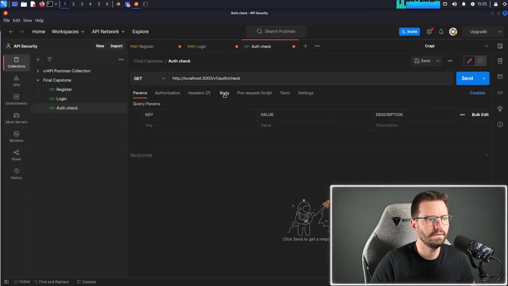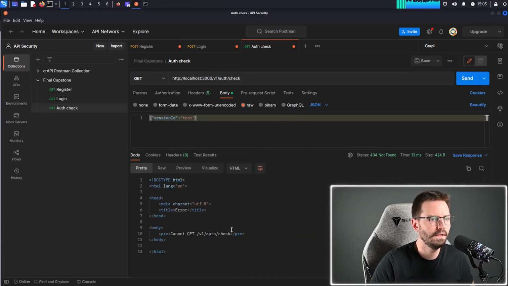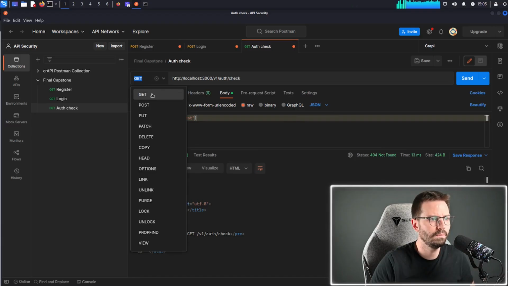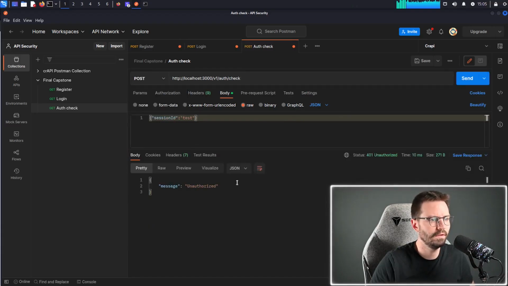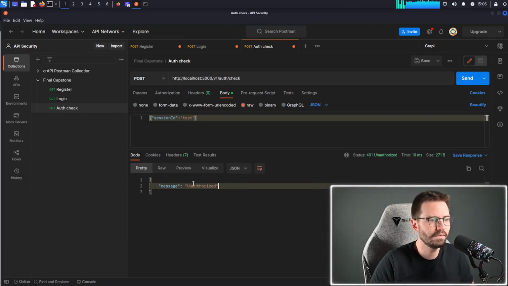Grab the payload. Raw JSON and put that in. We'll just send it, and we probably again need to change this to post, as I always forget. And then with the invalid session ID of test, of course, it's just going to come back unauthorized, but this endpoint is working, so that's useful to know.